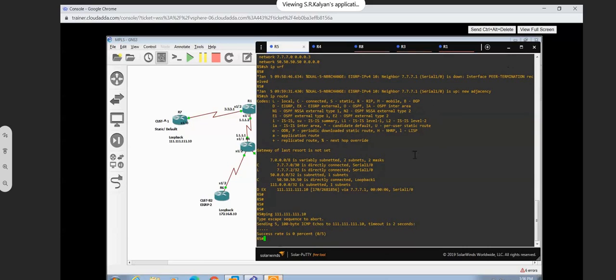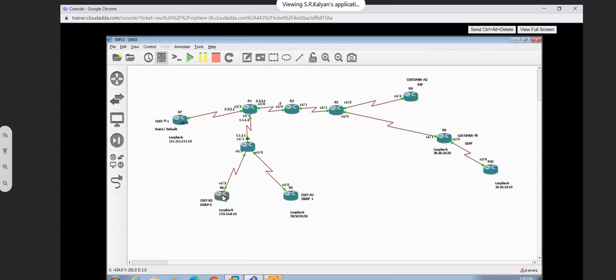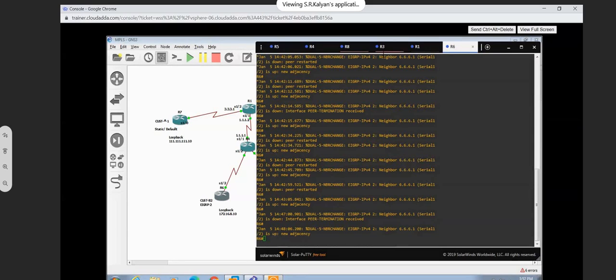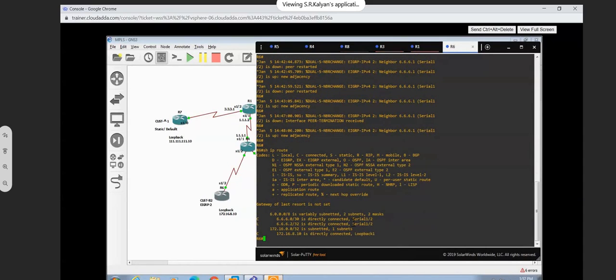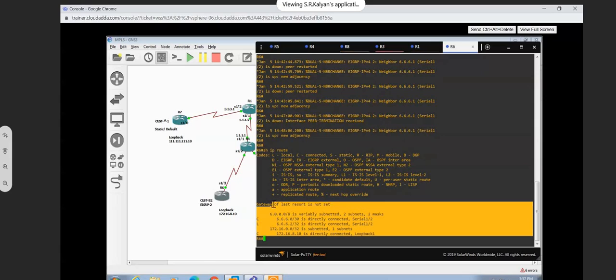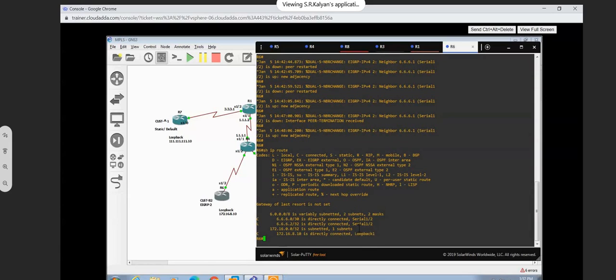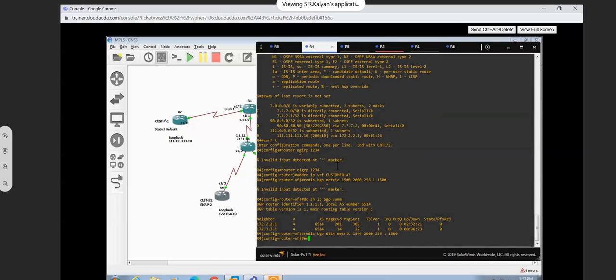And one more thing, could you please go to router 6 for customer B and check whether we are still getting all routes or not on the router? Yeah, sure. It's reachable up to router 10. See, now what is happening? Now I'm getting routes on customer A, but not getting routes for customer B. It is all happening due to EIGRP.